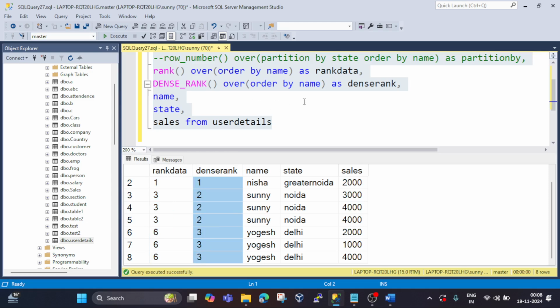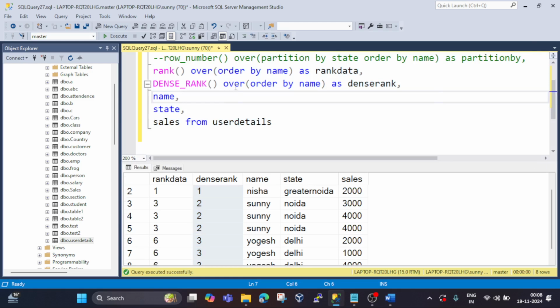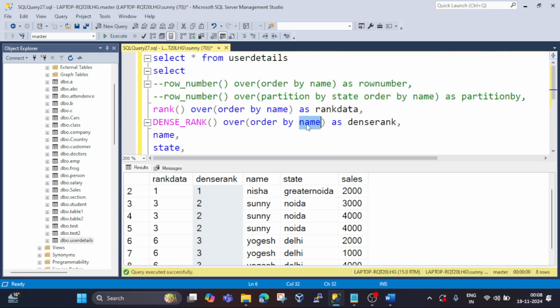So as per your requirement, you can use these functions, and for all the functions that I showed you, the OVER clause is mandatory along with order by. The order by you can change depending on the requirement, and on what basis, on what type of column, you want to sort the data. And you can use an alias name, it depends on you whether you want to give one or not.